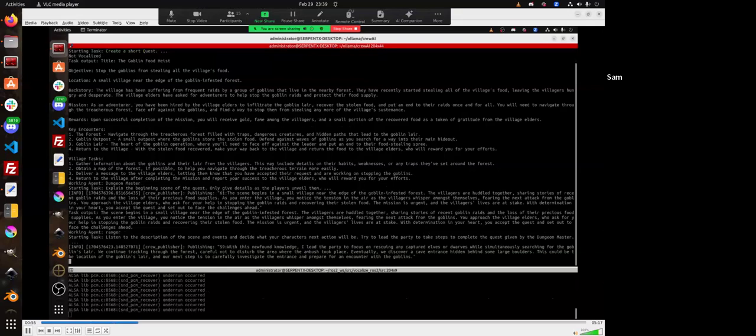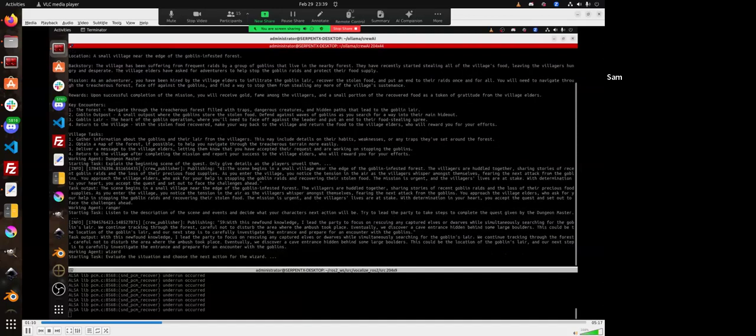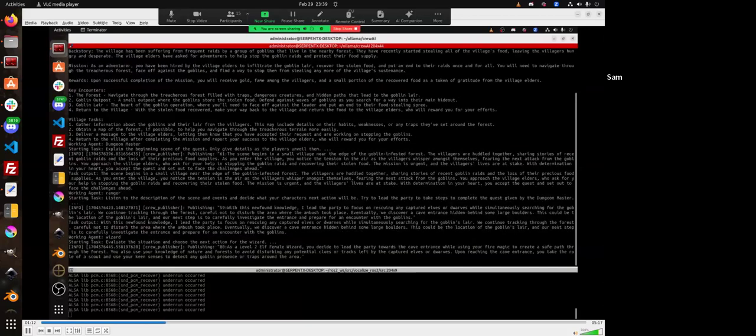With this newfound knowledge, I lead the party to focus on rescuing any captured elves or dwarves while simultaneously searching for the goblin's lair. We continue tracking through the forest, careful not to disturb the area where the ambush took place. Eventually, we discover a cave entrance hidden behind some large boulders. This could be the location of the goblin's lair, and our next step is to carefully investigate the entrance and prepare for an encounter with the goblins.